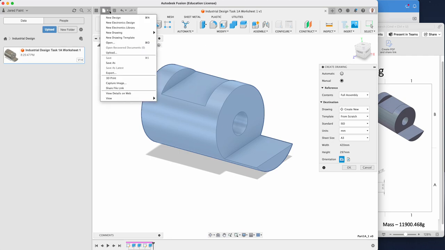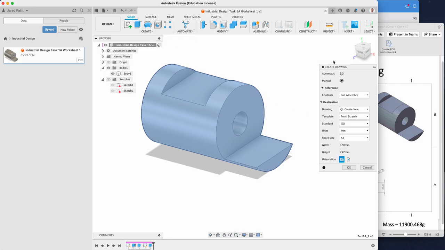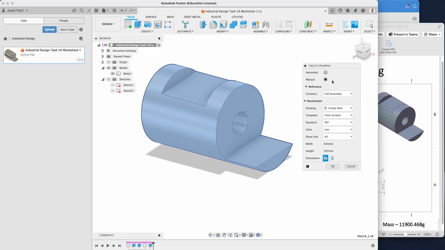Let's try that again. I'm going to go new drawing from design. That brings this box over here. So I'm going to use full assembly, new drawing from scratch, or what I'm hoping I'm going to be able to do is share the drawing template with you. So I'm going to choose that one just because that's what I want it to look like.